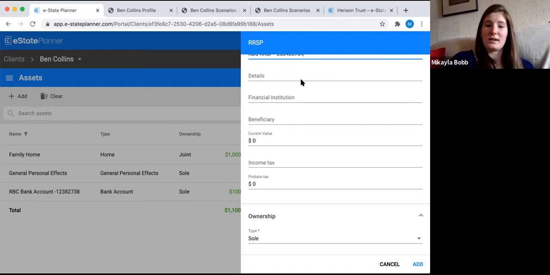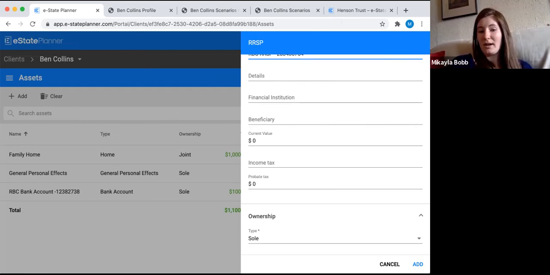We have a question about the probate tax double counting. So it's not about the probate tax, it's about the mortgage. If there's a mortgage on a property, and when you're adding a real estate asset, there's a field that says mortgage/encumbrances. If you're putting the value of that mortgage in this field, then just make sure you don't add it as a separate debt in the debt section. So if this is like house 123 mortgage and you're putting in 50,000 and then you get to the debt section and you're adding a mortgage on house 123 for 50,000, then it will create a debt of 100,000. So you just want to make sure you're not adding it in both sections.